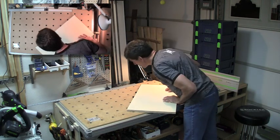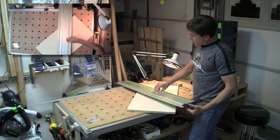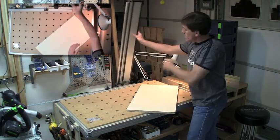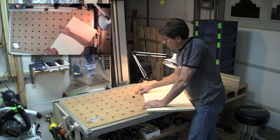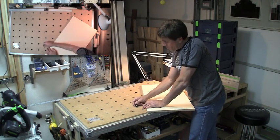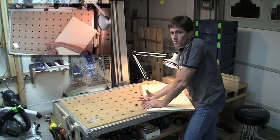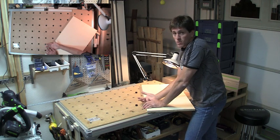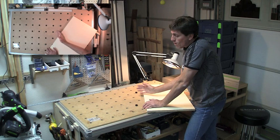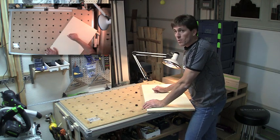You can easily push your stock up against that until it butts up against it, and if you use the guide rail, this is going to be a 45 degree cut. The rise/runs can continue — go over two and up one, or over two and up three. There are so many rise/run numbers used in woodworking and especially in house construction that this grid pattern alone will buy you a lot of simple cuts without ever having to take out a miter gauge or set an angle with a transfer bevel.